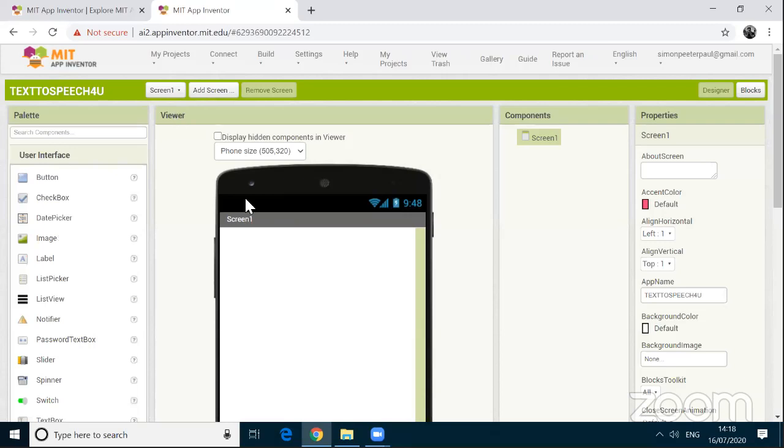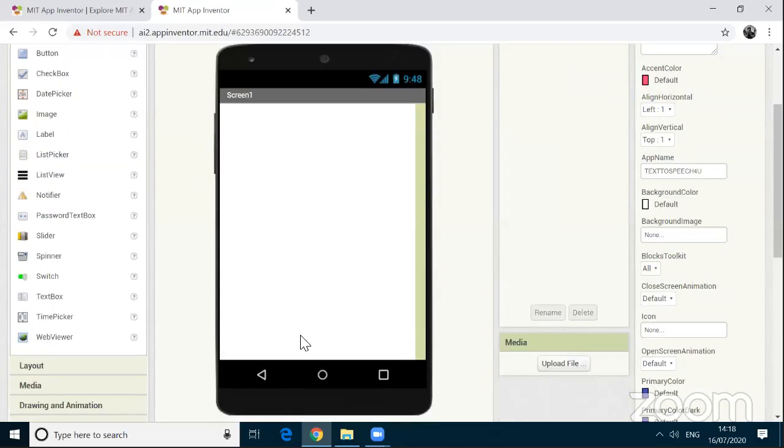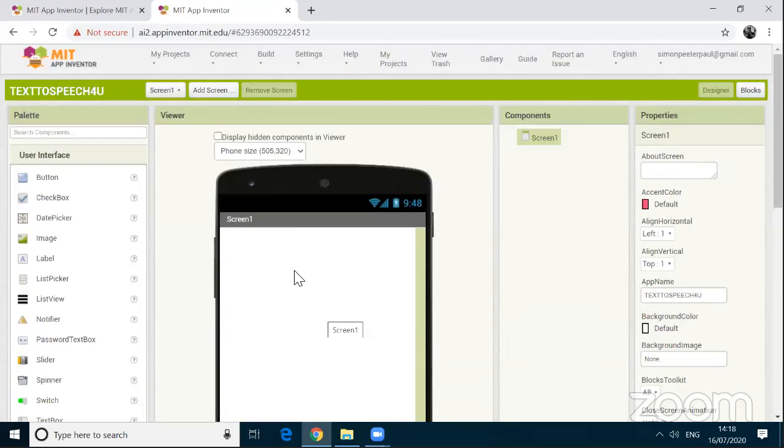Next to that, the viewer mode. In the viewer, you can see the design which we are going to do for the text to speech. It shows how our app is going to be displayed. The next one is the components.